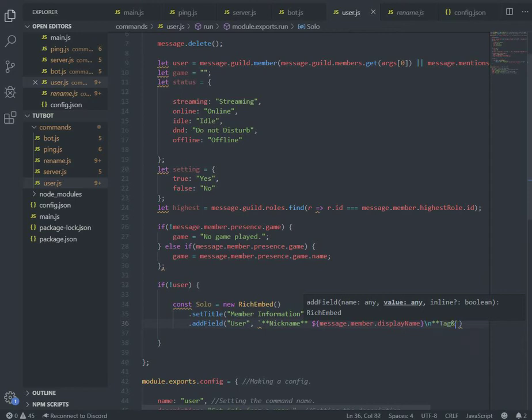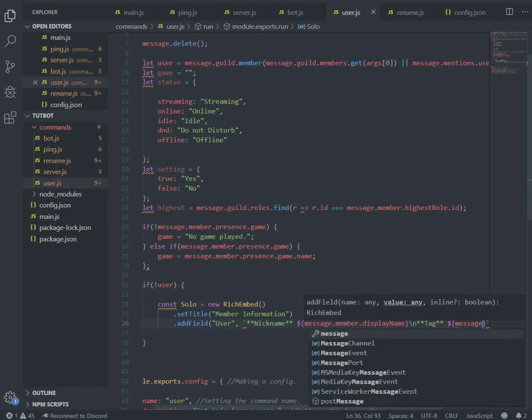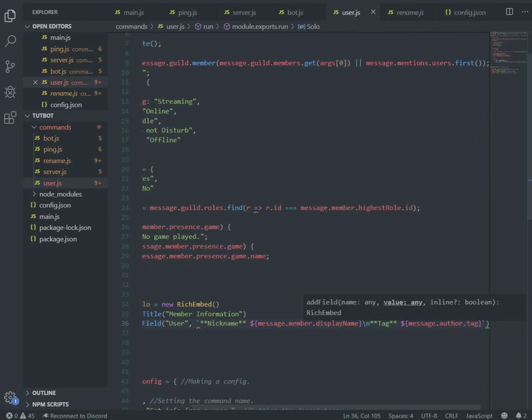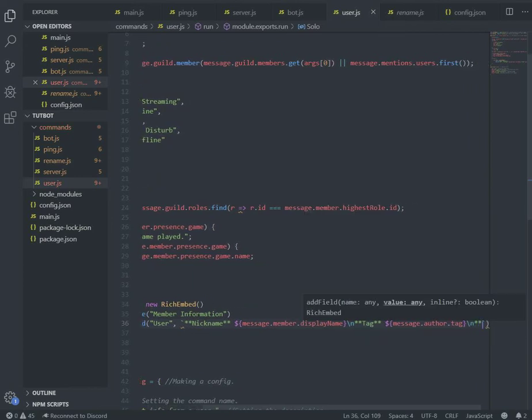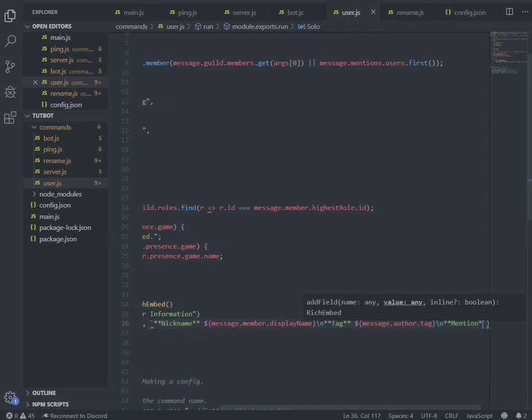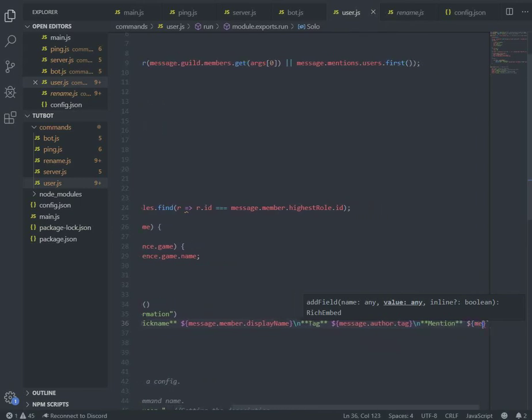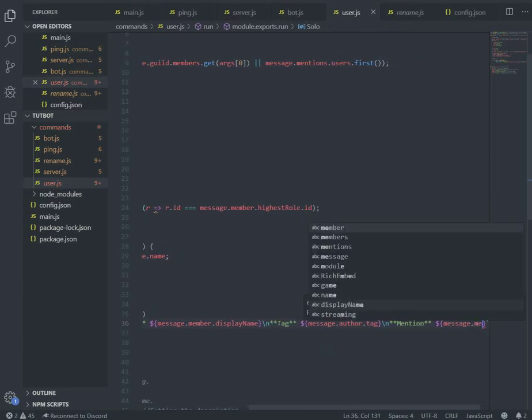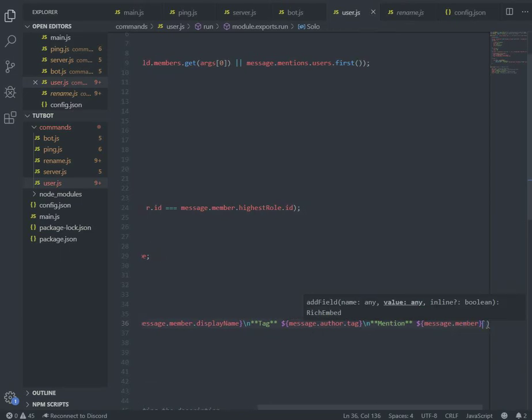So we're gonna do message.author.tag, and then we're gonna do mention, where we could place either message.member or message.author, but just to make it different, we're gonna do message.member here.